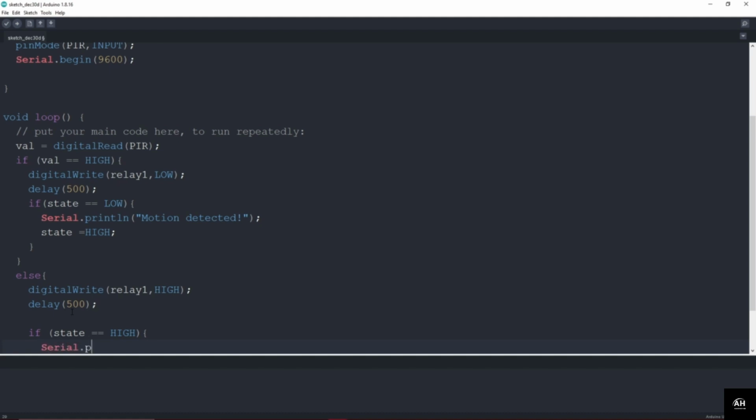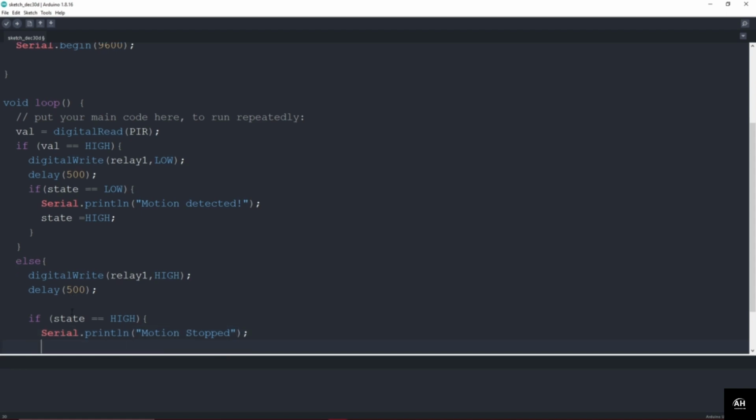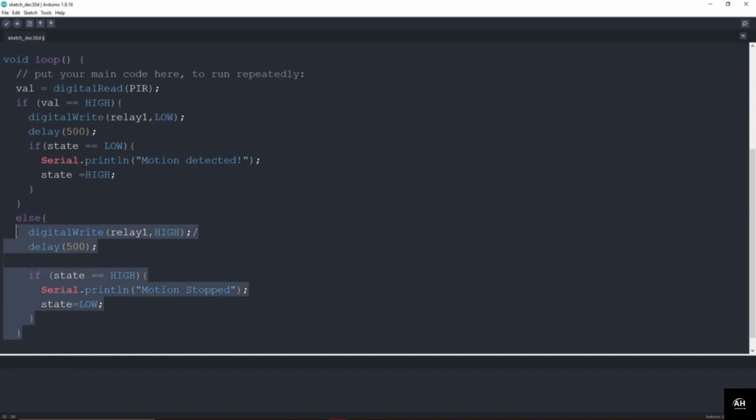So I will just type Serial.println, and in here I will just type motion stopped, and I will just close this bracket, and we will set the state to low. So using this entire piece of code, we are just turning off the relay module with the lamp, and using it we are going to be turning it on.